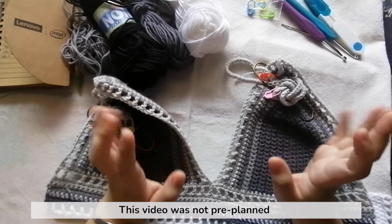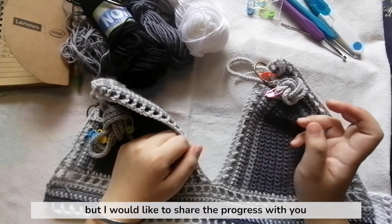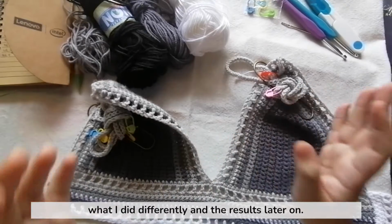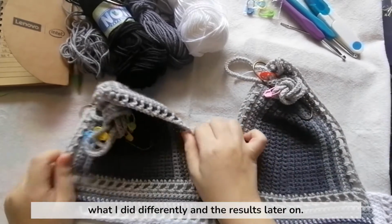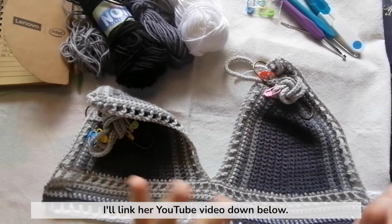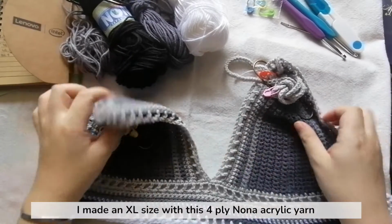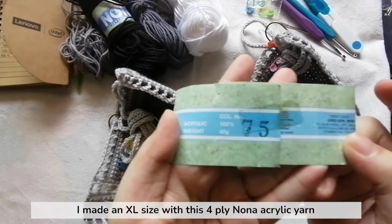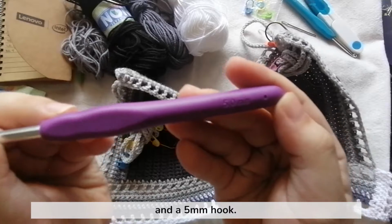This video was not pre-planned, but I would like to share the progress with you since it is my first time making it. What I did differently and the result later on. First of all, this is a crop top pattern by Kelsie. I'll link her YouTube video down below. I made an XL size with this 4-ply Nona acrylic yarn and a 5mm hook.